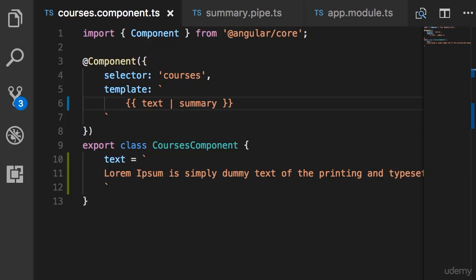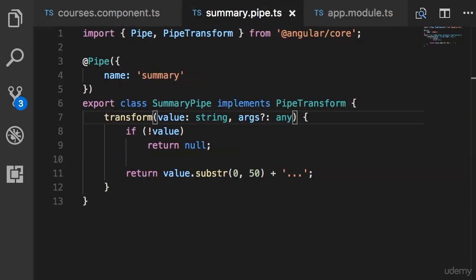Back in our component, I want to be able to supply an argument here. So colon, I want to set the number of characters that I want to be included in the summary. Let's say 10. So to implement this, let's go to our SummaryPipe. So to make this more readable, I'm going to change the name of this parameter from args to limit.